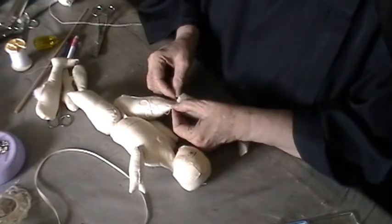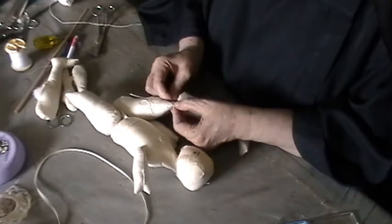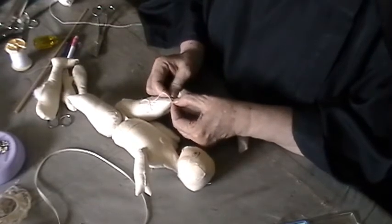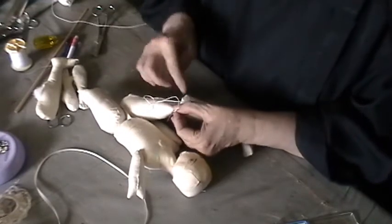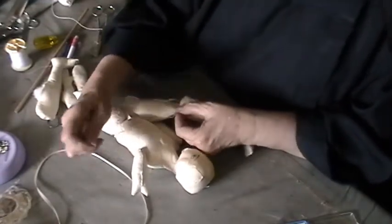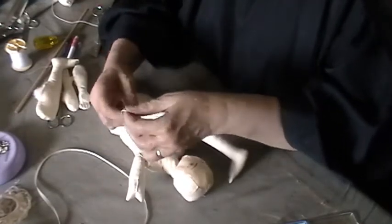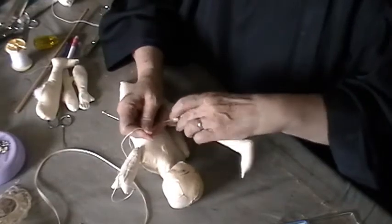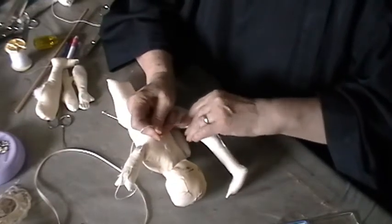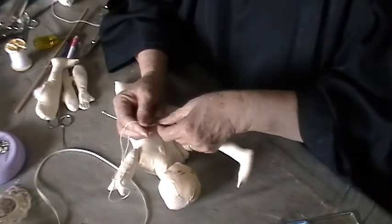And now you want to go through this one. Again, you want to come out at a different point than where you came in. So the outside ones have to be in different places. The inside ones can be in the same holes. Now, with these two threads, you want to pull them as tight as you can so they lock around your leg there.